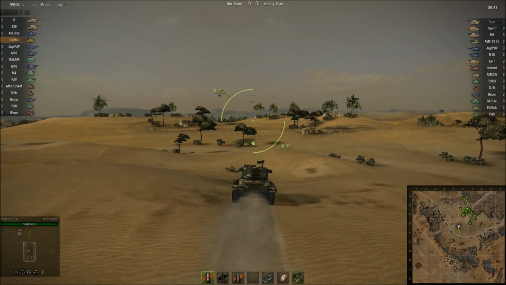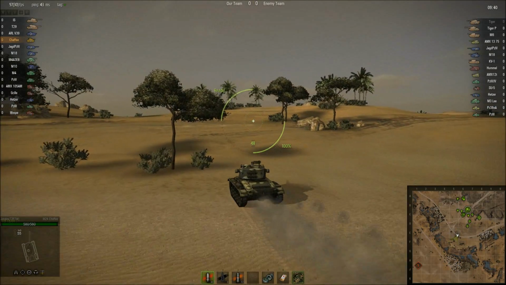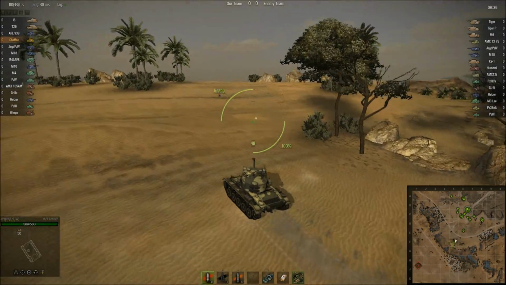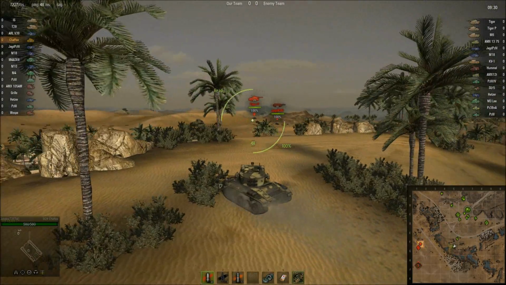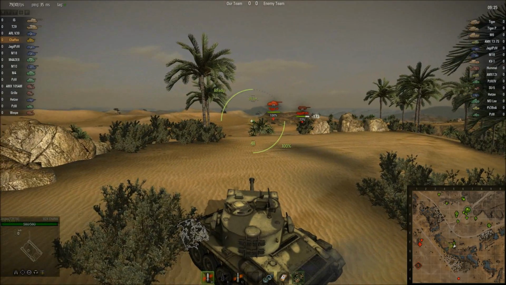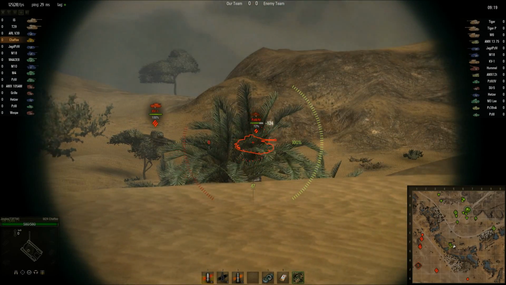And this is where the Chaffee is just excellent. So what we're going to do here is what the Chaffee excels at, that the T50-2 and the VK2801 just don't. And that's spotting targets for the enemy guns, and then leaping out and savaging the wounded. Now, because this is only a Tier 7 game, I am going to take some shots.